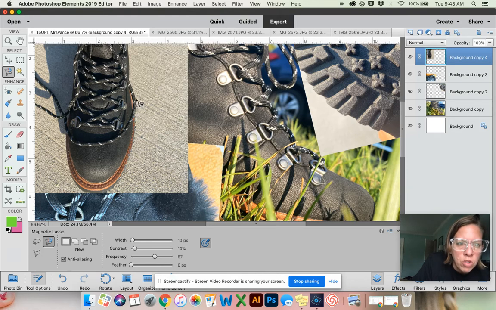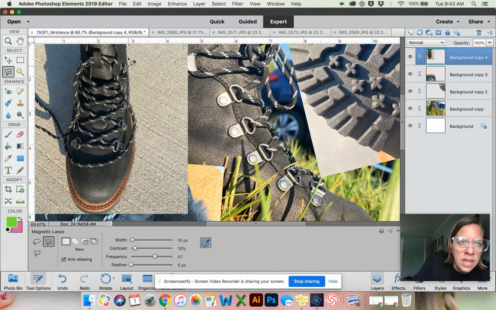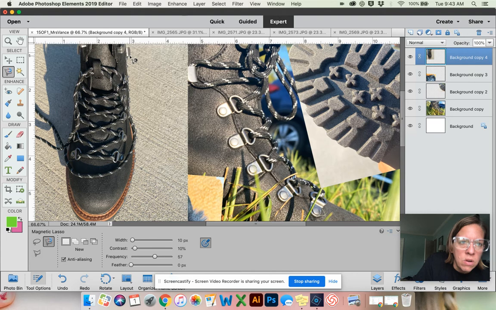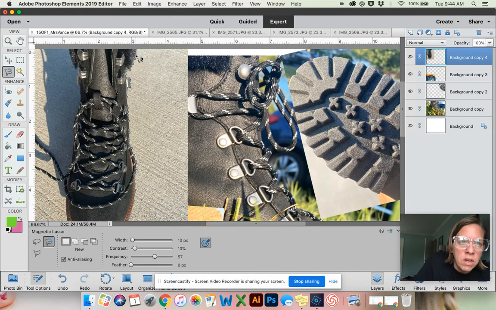When I work in Photoshop, I often get my face really close to the screen, which isn't probably super healthy, but I've got my blue light glasses on today. So, all right, I'm dragging up. You have to be careful when you use the magnetic one. It can go kind of bonkers on you real fast. So again, the more you click, the more points of data you are giving it. Kind of tricky up here above the fur. Okay.